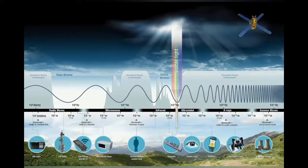Right, the full range of light is huge, and the wavelengths, as I said, vary a lot. Here is the spectrum of all light. And as you can see, it goes from very low energy waves, which are radio waves, all the way up to the high energy waves, which are gamma rays. For today's purpose, we're going to be looking at the visual light. As you can see, the visual light sits on the spectrum, which is known as the electromagnetic spectrum, just above halfway. It covers a very small part of the spectrum.